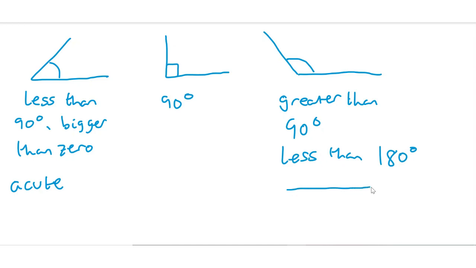But importantly they are also less than 180 degrees, ok. So 180 degrees is the straight line. That's 180 because if you think it's like having two right angles next to each other, so 90 plus 90 is 180.